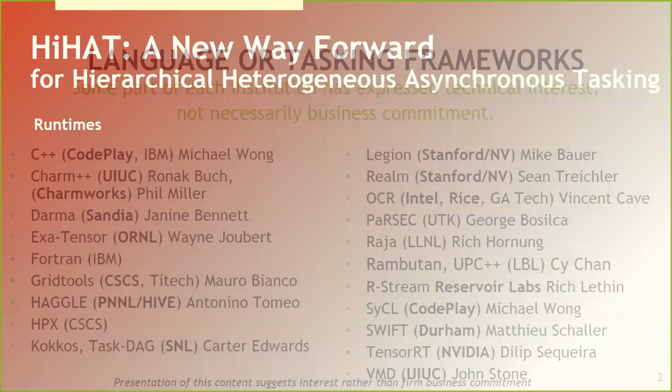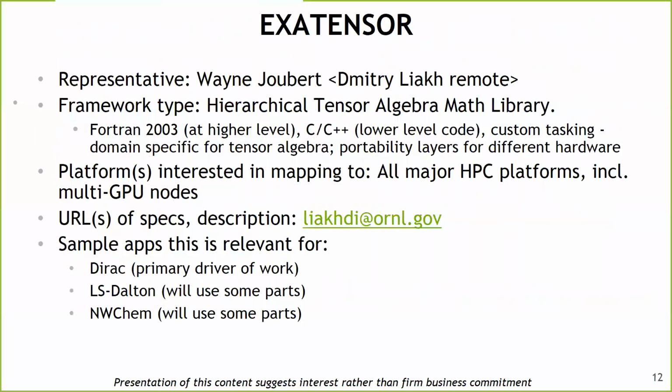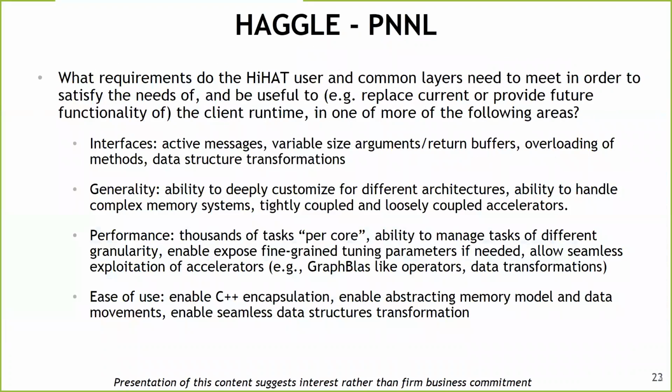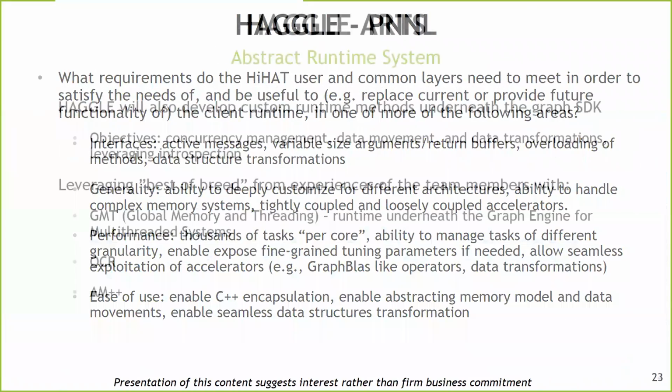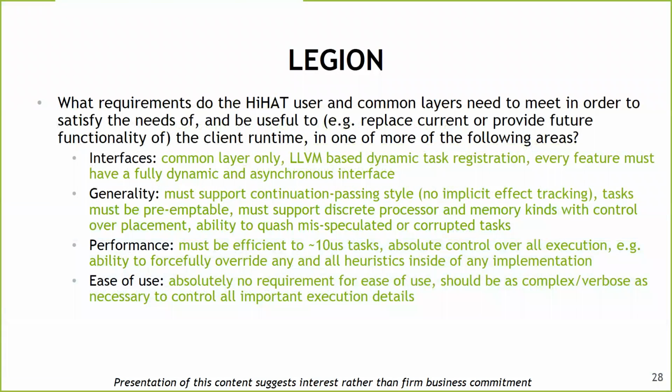In terms of ease of use, I think we have absolutely no requirements on HiHAT. I'm actually interested in HiHAT being as verbose as necessary to communicate all the important information about how I want the code to execute on the machine. I really care less about how pretty it is, especially the common layer. We sit at the same level as the user layer in HiHAT, so I really could care less about ease of use.